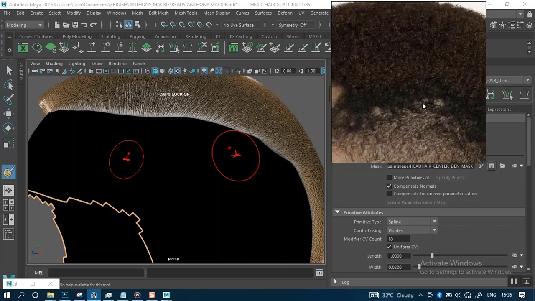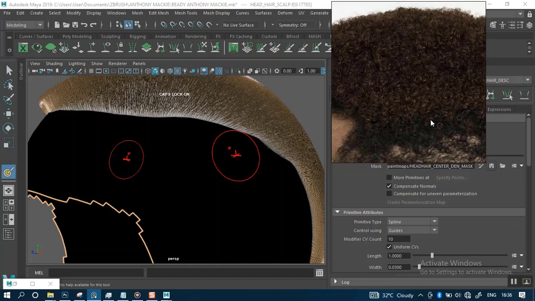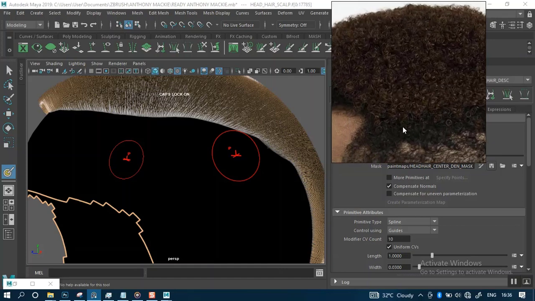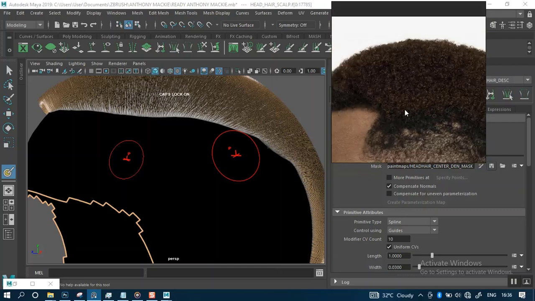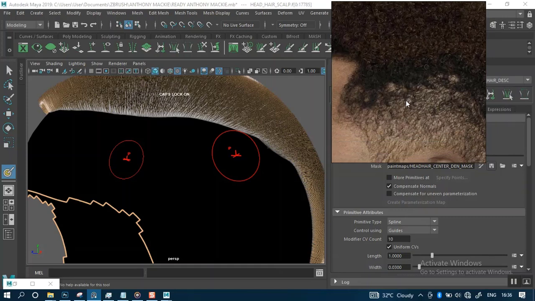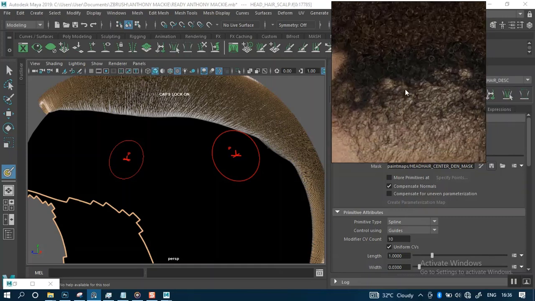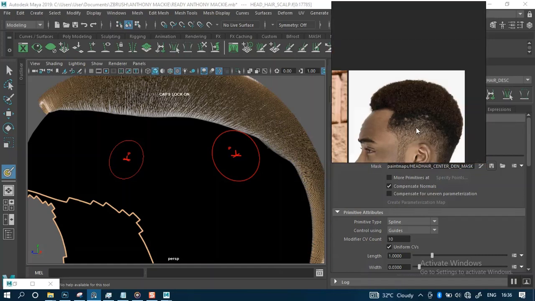You can see how the hairs in here are more, thicker, and more dense in here compared to how it fades into this region. You can see it properly. I'm sure you guys can see this.